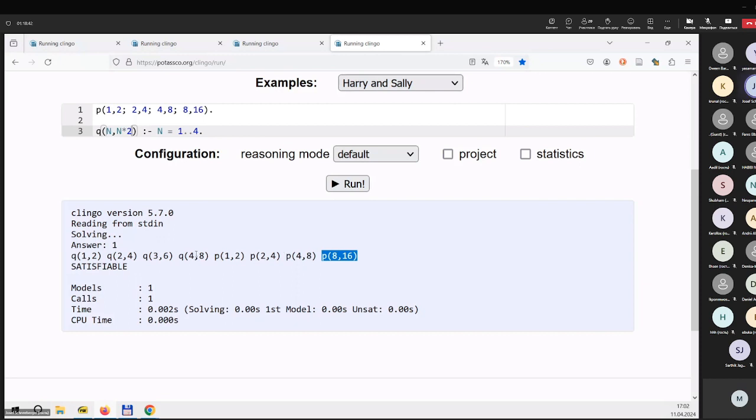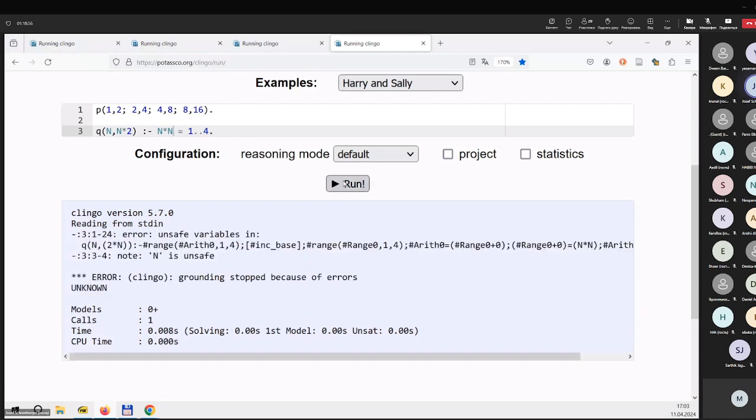So how to do that one? Maybe I could try that one. Okay. Do I have an unsafe variable? Oh, that's not a good idea. That's not a good idea, yes.